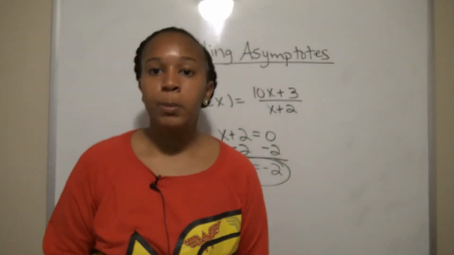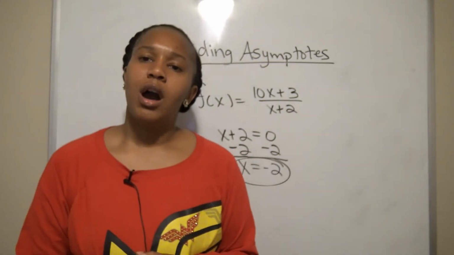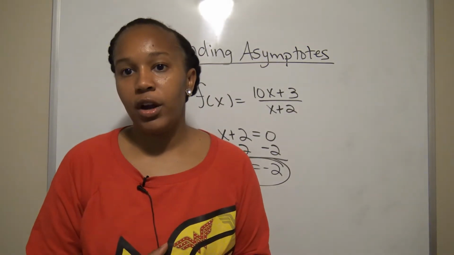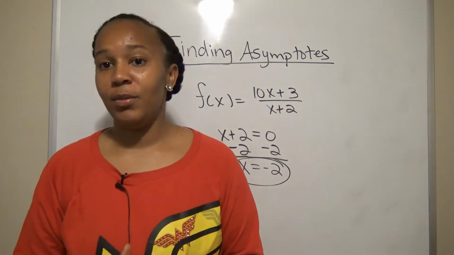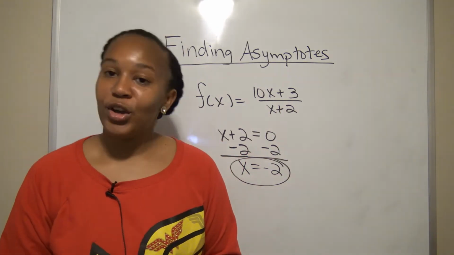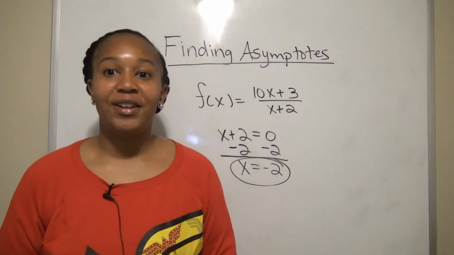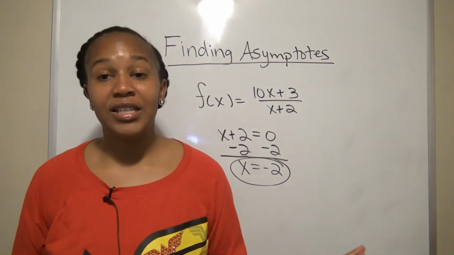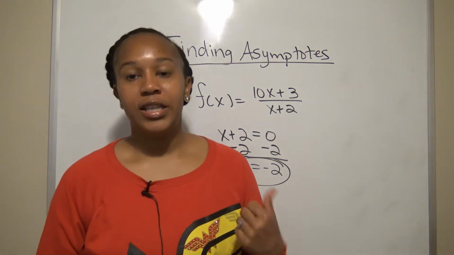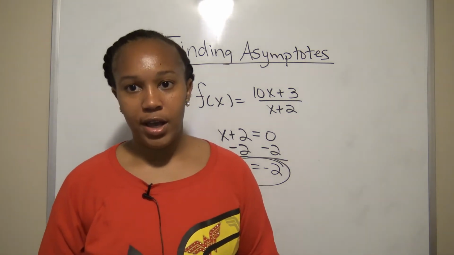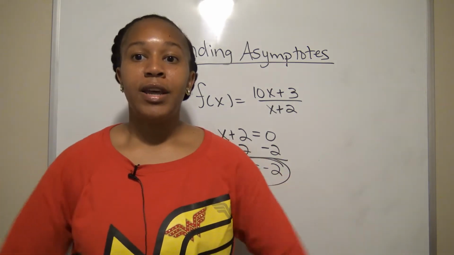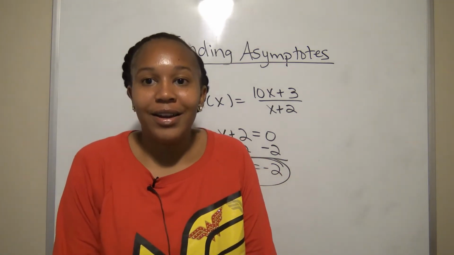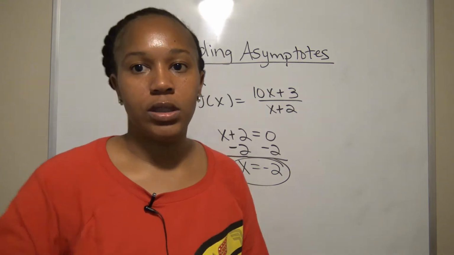So really simple. It could involve a little bit more work if the denominator is a polynomial higher than first degree. You might end up with a quadratic equation or a cubic equation, just depending on what the rational function is. But that's how you find the vertical asymptote: set the denominator equal to 0, solve for x, and that gives you your equation. All right, so now what about the other asymptotes, the horizontal and the oblique ones?